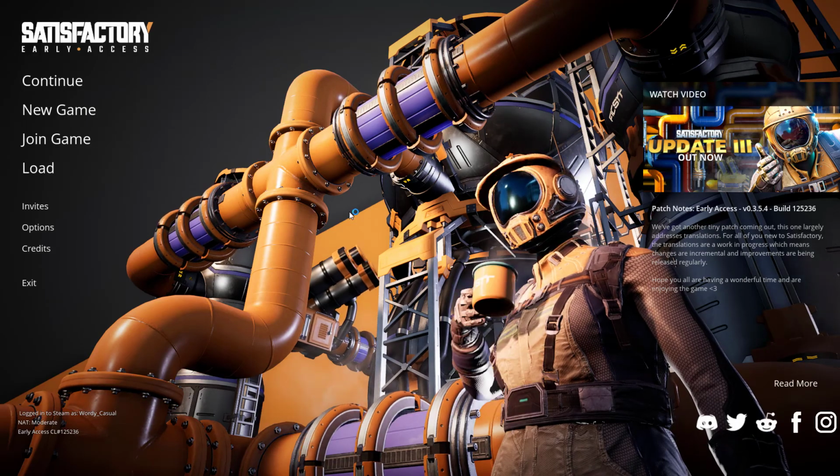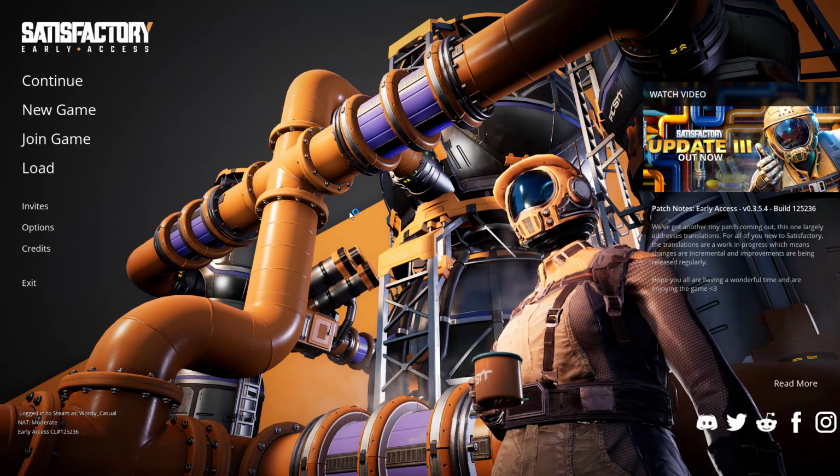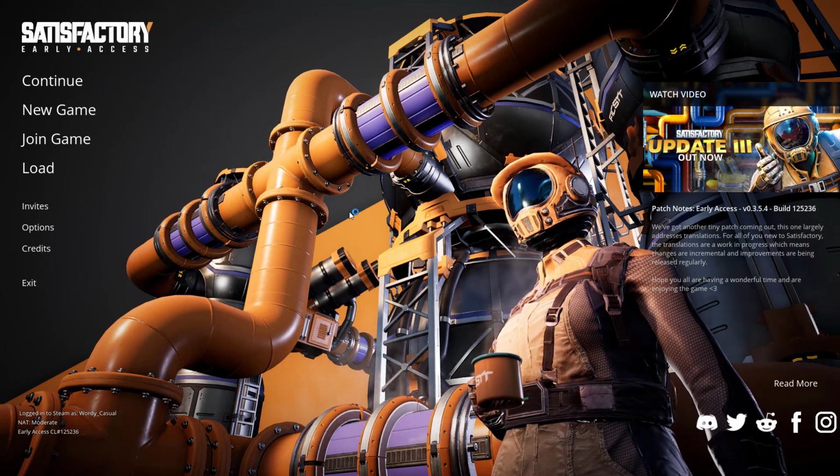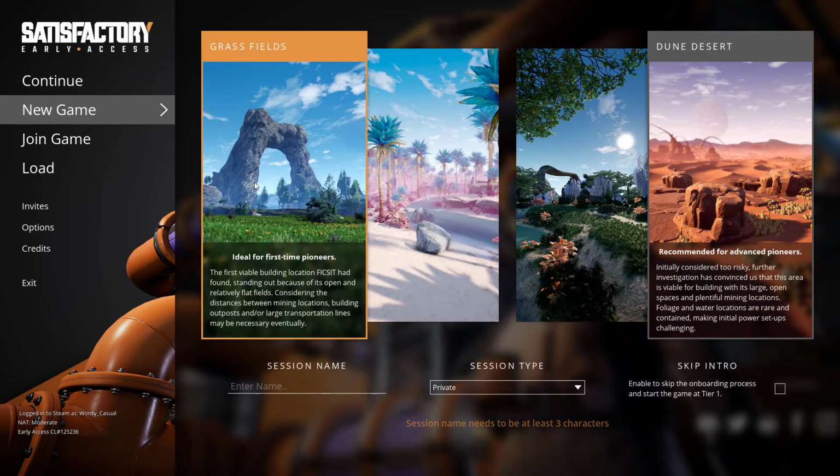Hello and welcome, everybody. Today we'll be playing Satisfactory. This will hopefully be the first in a new series of a new base building set. We'll be doing a new game and starting in the Dune Desert, which is the recommended for advanced players.